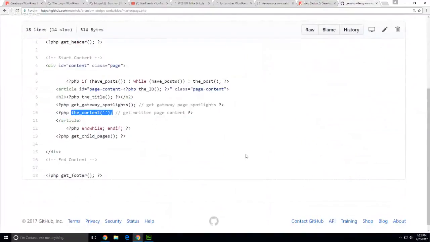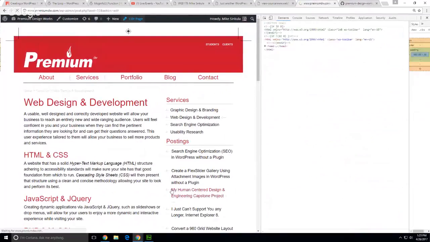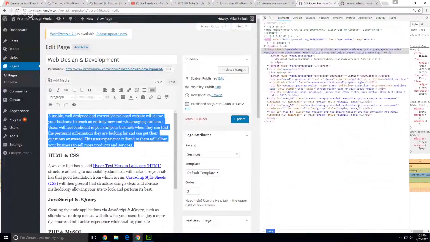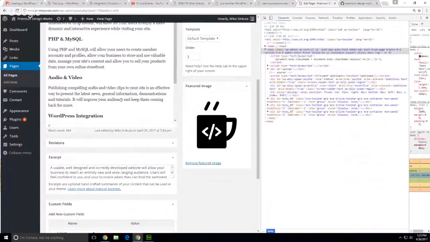The content. This is the daddy, the big daddy of all the functions. The content goes and digs into anything that you have put in here in the text editor.